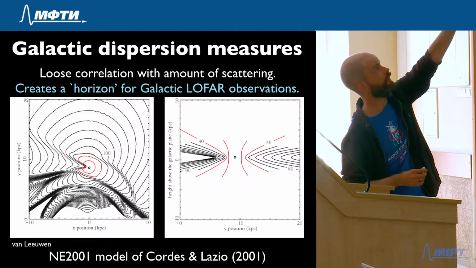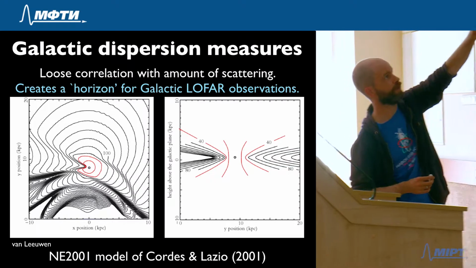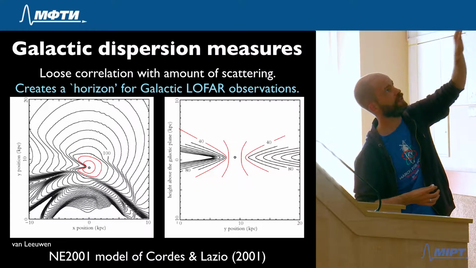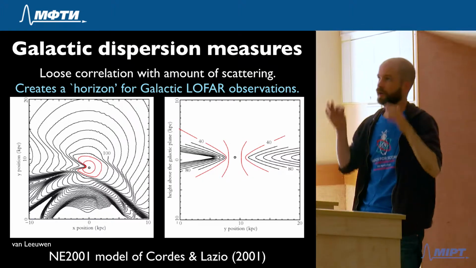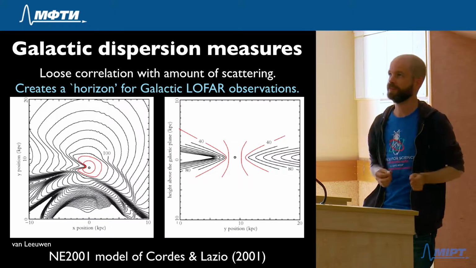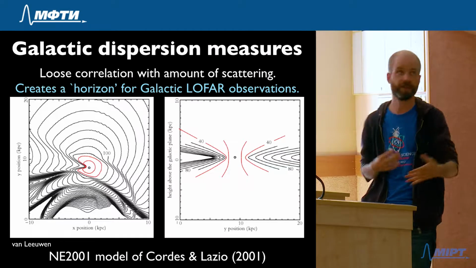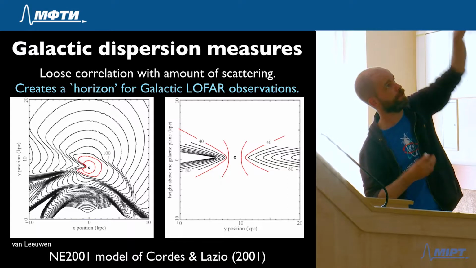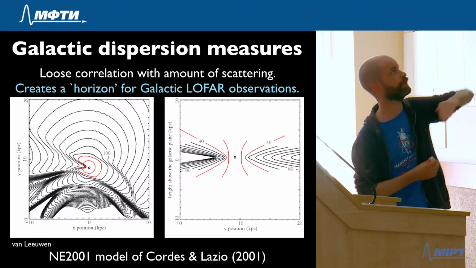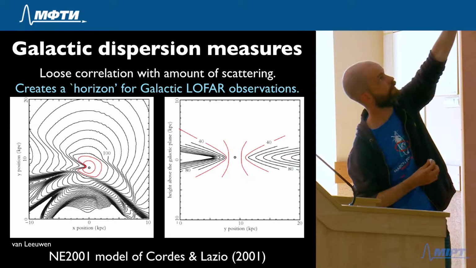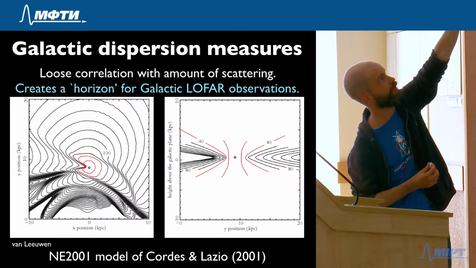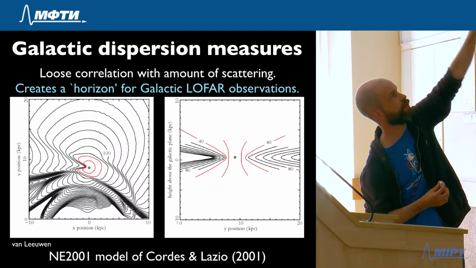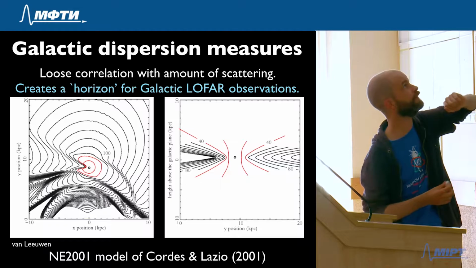So what's shown here is from a model by Jim Cordes and Joe Lazio that's been around for a long time now. There are some more recent models. But on the left and on the right, what is being shown are iso contours, so contours of constant dispersion measure, so constant column density, both looking down on the galactic plane from above and making a cut across the galactic plane. The Earth is the circle, and the galactic center is at coordinate 0, 0, so it's down towards the bottom there in the case of the left-hand diagram.